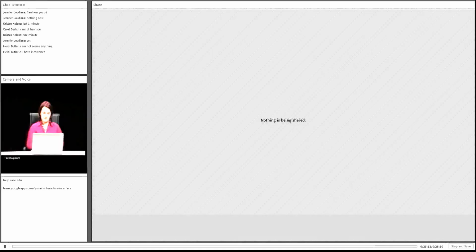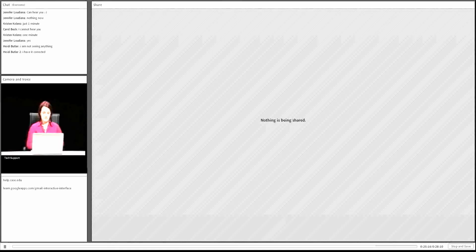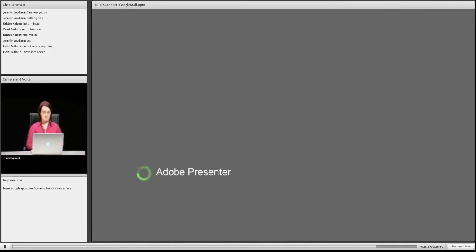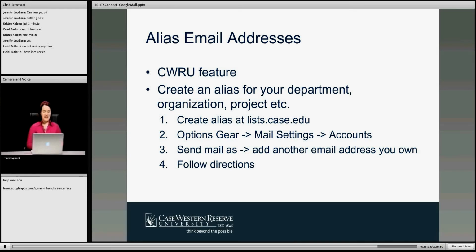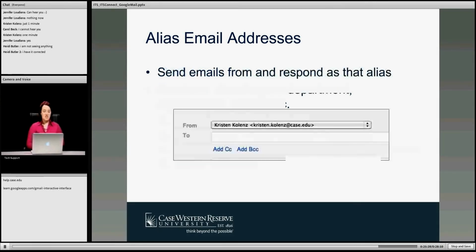I'm going to go back to my PowerPoint presentation real quick. You'll see when you're allowed to send emails as someone else, in the From box, there's a drop down. So you can click on that and select what email you're sending from. So if you're sending something on behalf of your organization, you can also designate a reply to from settings for each of these.